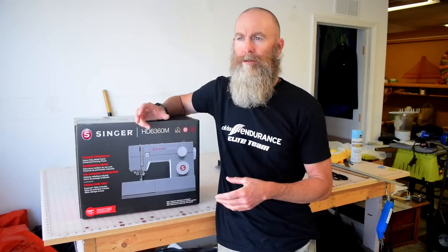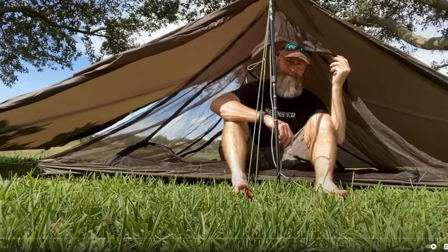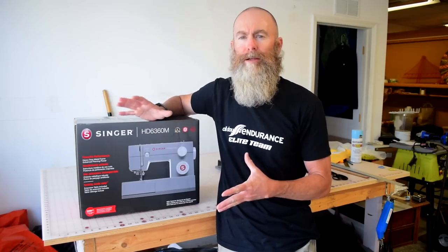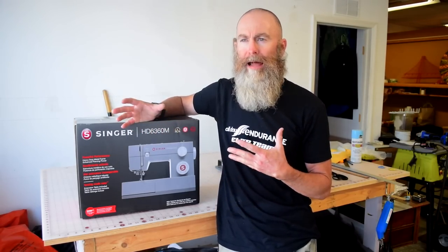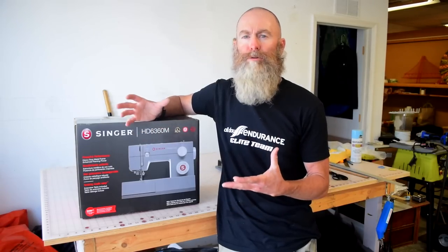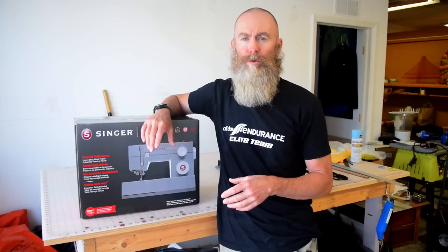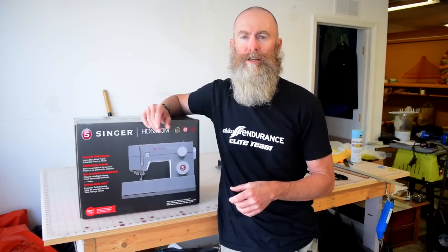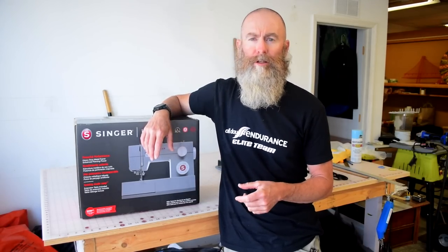I started my sewing career making lightweight camping projects like my ultralight camping hammock, and I've made a pretty bad tent and a few other lightweight camping related items. But the bulk of my sewing is oriented around bags and packs and pouches, typically out of heavier fabrics. I primarily use walking foot sewing machines — I have a Conso 206 industrial walking foot machine that's my main daily driver, and I have a couple of Sailrite Ultrafeeds that I use quite regularly as well.